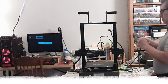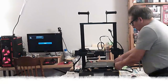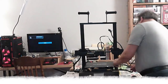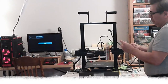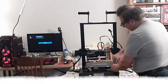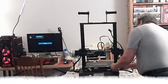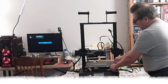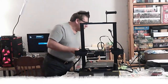I'm trying to figure out which of the rails it's supposed to go through. Well, the other thing is, that screw is supposed to go into a T-nut, and it's very tight. So actually, what I ended up doing was putting it in backwards to the way I would expect the T-nut to be used. So it's in there, but it's not the best situated way that it could be. But it seems solid enough.